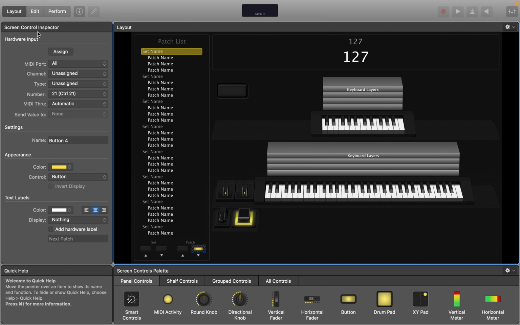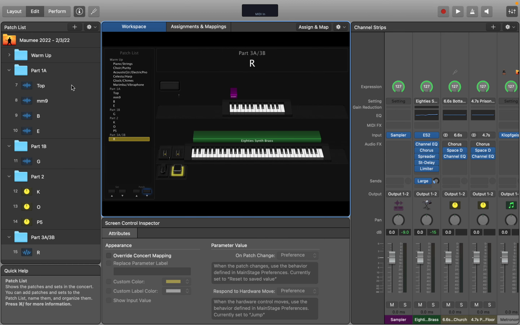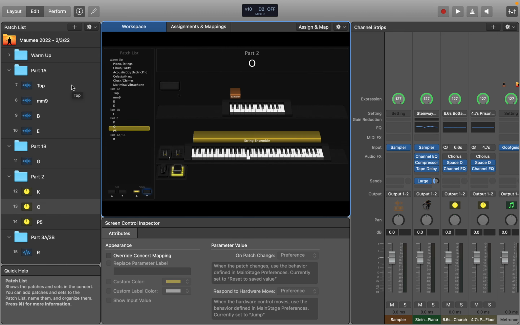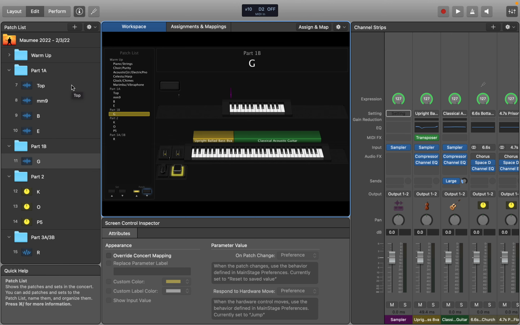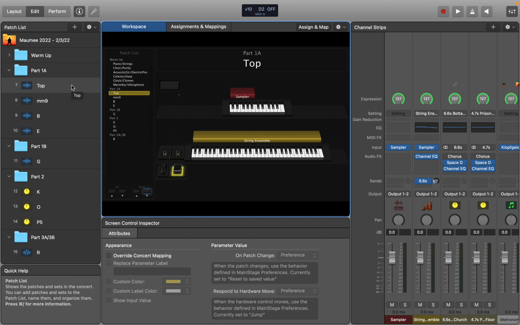And then patch down, click assign, do the same thing for a different button. And now when I go back into the edit mode, I can go up and back down as well, so that it completely controls all of my scene changes, and I don't have to use the directional arrow keys on the Mac itself. So that saves you a bit of time, and it makes it a lot easier for whoever's playing the synthesizer to use that.